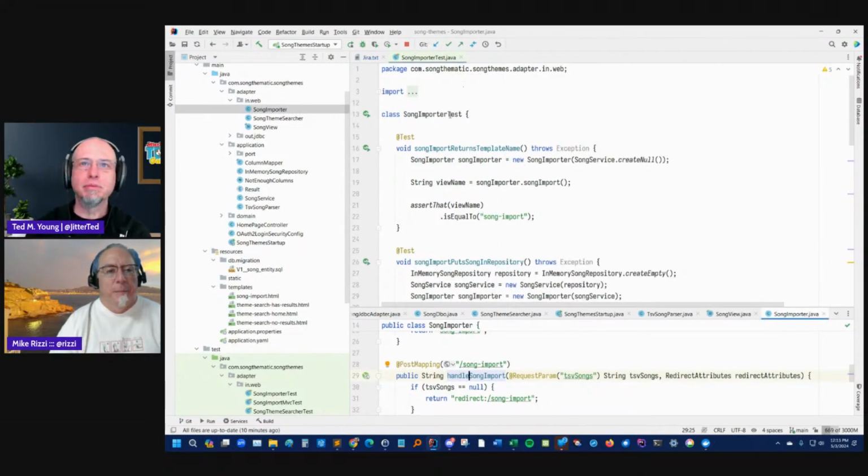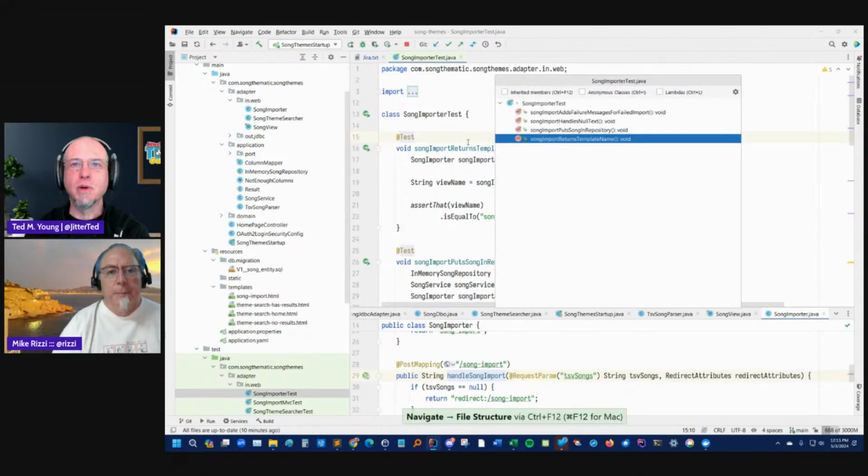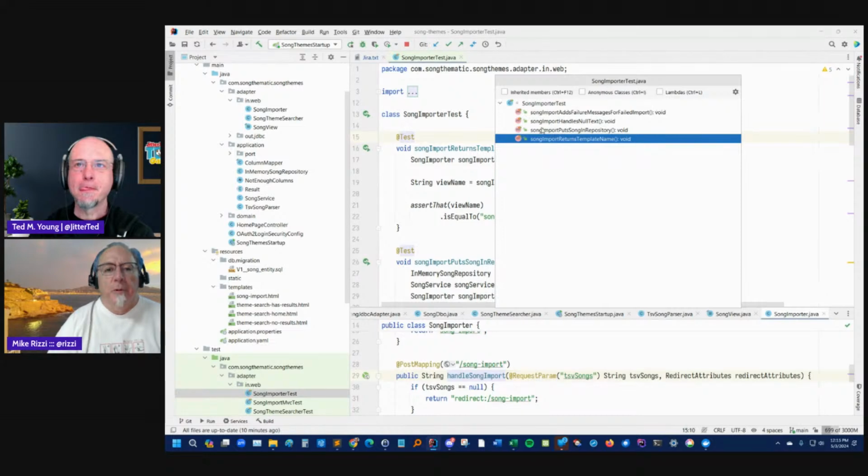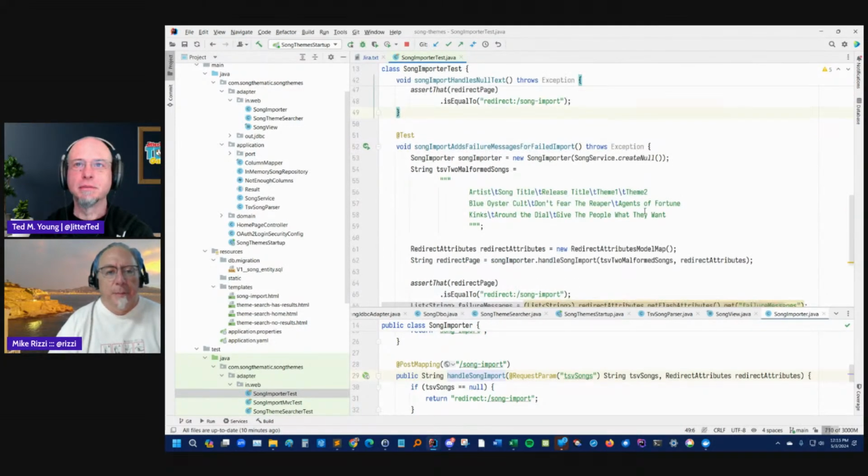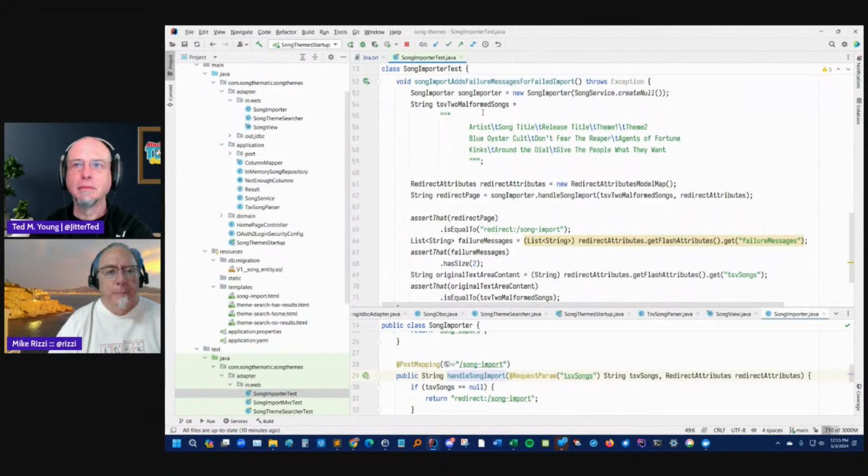So what failure modes do we have here? Song import adds failure messages for failed import. Well, let's look at that one. So what are we actually getting?